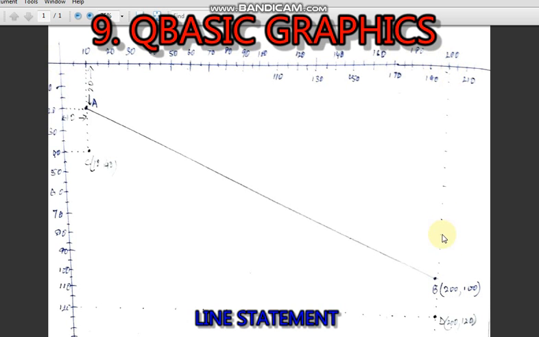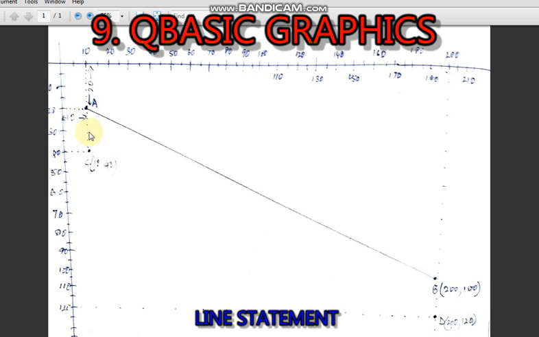Then you go down on the vertical. How much down will you go? Will you go to 100? If you go to 100, it will join B. If you go to 110, the distance from B to the next point D will be 10 units.